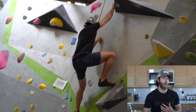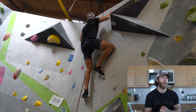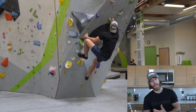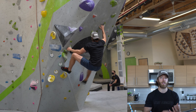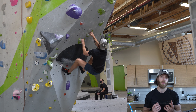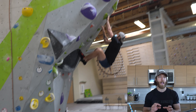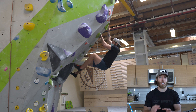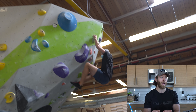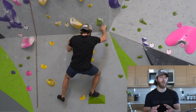So we started the journey today on some easier V zeros. This gray one right here was a couple of warmups. I took this for a couple of tries. Then we worked to greens. Greens at the place we go to are like V zero to V two — kind of like a beginner level boulder course. And what I learned is that even the V zero to V two routes all had a little bit of variance when it comes to difficulty. Not all the V twos were created equal, and that was something I learned the hard way.